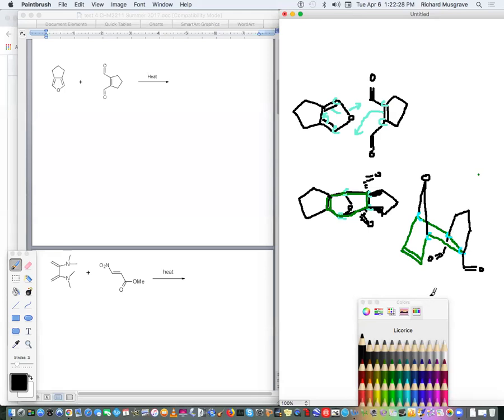Yeah, I have a question. I understand why the C's attached to the double bonds are facing in one direction, because it's cis. Could you tell me again why the other piece is the opposite? Because it's on the other side of a double bond. It's all flat initially. So whatever's on the other side of the double bond is always going to go in the other direction. But it doesn't matter if they're both sticking up or both sticking down. That's the whole endo and exo thing, sort of.